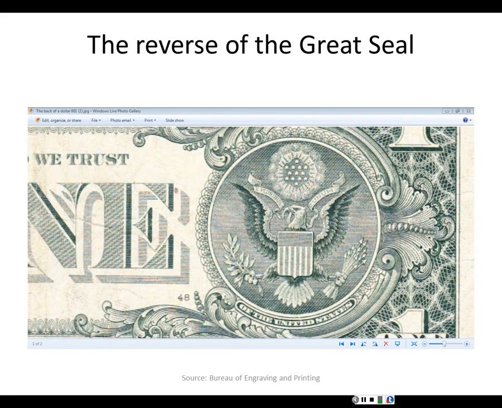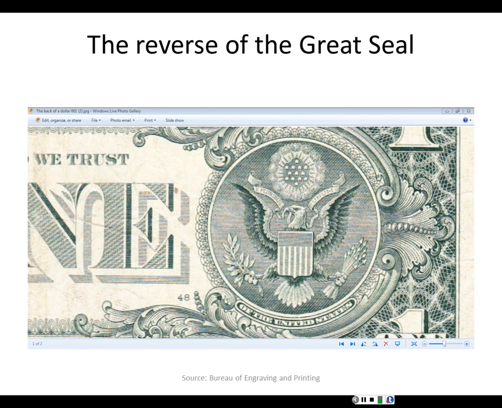In the eagle's talons, or feet, if you want to call them that, you'll notice that on one side there's arrows, and on the other side there's an olive branch. What it symbolizes, you'll notice the eagle is looking toward the right, toward the olive branch, and olive branches generally mean peace. So it's basically saying the United States favors peace, but we're also prepared for war, able to defend ourselves. If you look closely, you'll notice that there are 13 arrows in the eagle's talon, and there are also 13 leaves on the olive branch there.